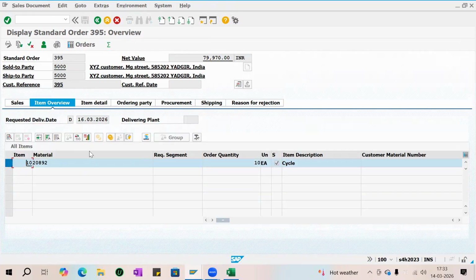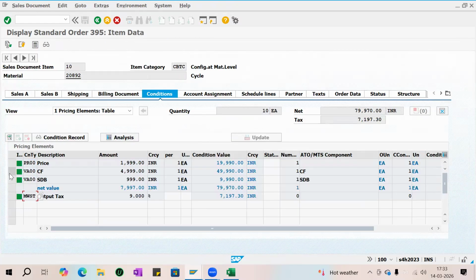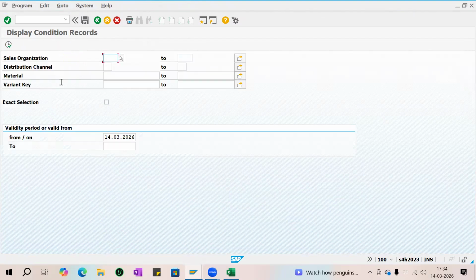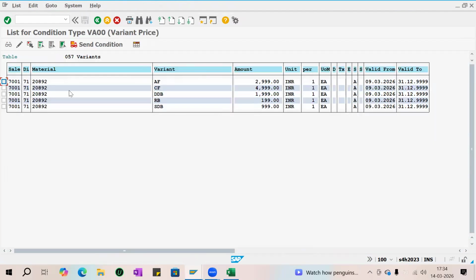Now let us check the pricing item conditions. VA00 has been determined for the carbon fiber as 4999 and STB single disc brake as 999. Let me check the VA00 condition information and execute.